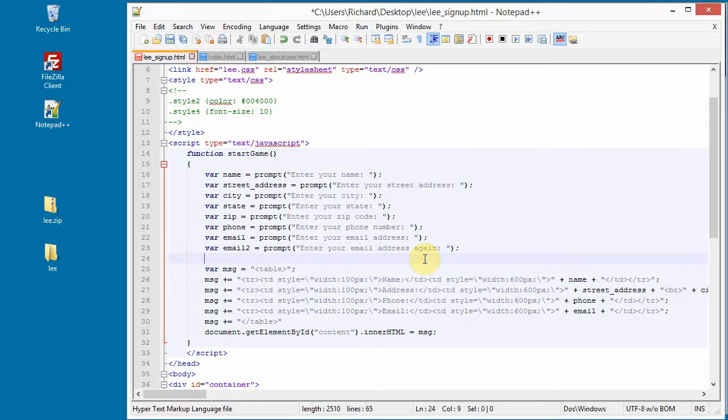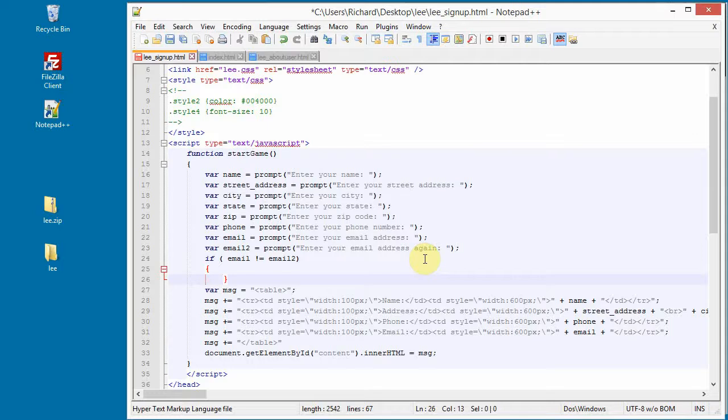And here I will check if email is not equal to email 2, then we want to say var msg equals your email address was not entered correctly.